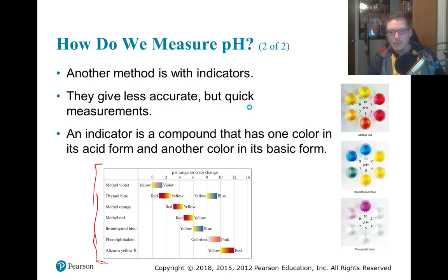So anyway, that's all we're going to talk about in this video. Next video, we'll talk about strong acids, strong bases, weak acids, weak bases. This stuff's going to start getting pretty hairy, so make sure you're really, really comfortable with the pH problems that we just did, and you can do those on your own. All right, so do your practice problems. Let me know if you have any questions, and I'll see you on the flip side.